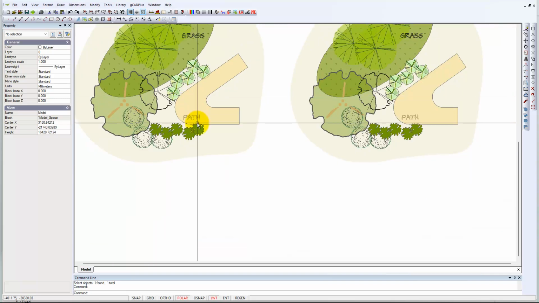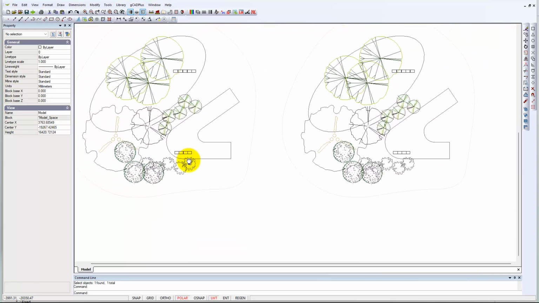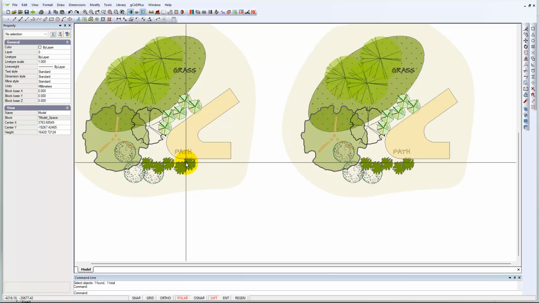So with a couple of clicks and some little editing, we can make a more interesting shape and get rid of those very sharp angles, which I'm told by most designers we work with to avoid. So I hope that helps show the fillet command in action in a more practical example of it.